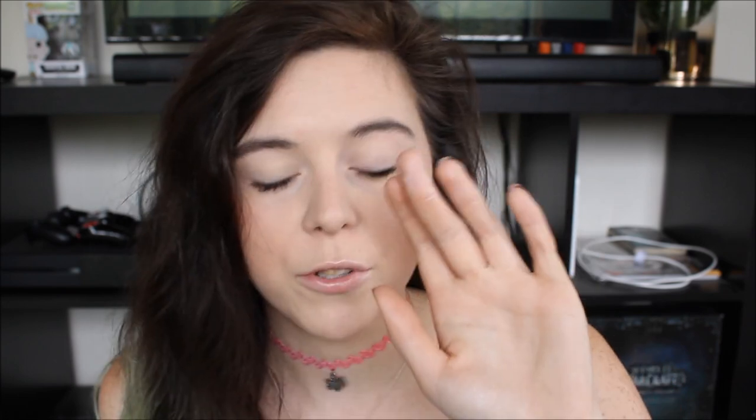I'm going to grab a little bit of the light creamy shade and just pop that under my brow bone to showcase all of the shades. Then I'm going to grab a finger and take the purple shade, maybe mix it with a bit of the cream, and pop that on the inner corner. Can you see that? Yes, that cream just makes it ten times more blinding. It is insane. I'm just not a big cream highlight user so I don't tend to use it, but it is beautiful.